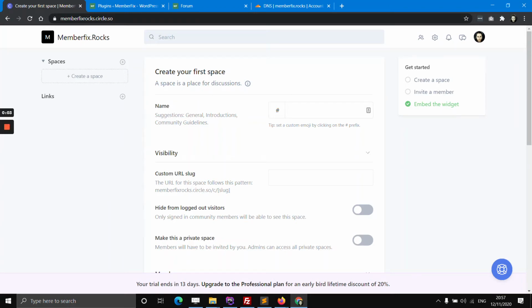I will show you how to migrate your community. It can be any community that is integrated with WordPress, for example, an Invision IPBoard community to Circle. Circle is a modern community platform. It's very easy to use. They have very cool support, and I will show you how to set it up correctly.